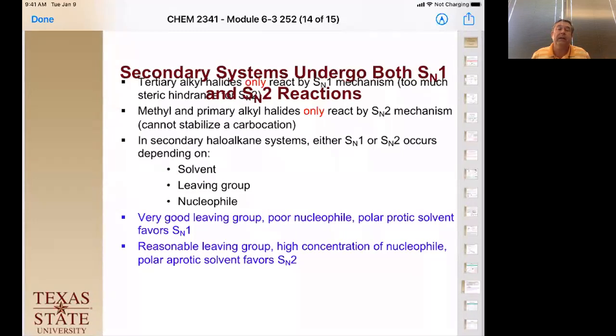The last thing we need to look at is the nucleophile. The stronger the nucleophile and the smaller the nucleophile, the more likely it is to undergo Sn2 reactions. The bigger the nucleophile and the weaker, like doesn't have a charge, it only has lone pairs, the more likely it is to undergo an Sn1 type reaction, where it forms the cation. The cation is now a much more reactive species, and that neutral nucleophile can come in and react.